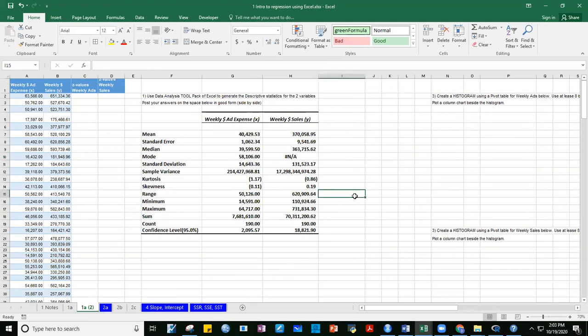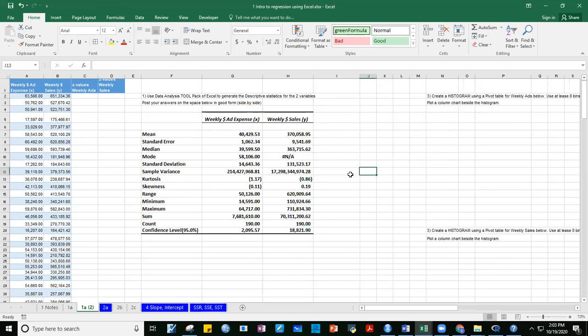Okay, now please guys, this is not a subject in introductory statistics. Paki-review guys what's mean, what's standard error, okay? What is median, what is mode. Why do you think guys is the mode here not applicable? Ano ibig sabihin ng mode guys? Class, what's the meaning of mode?